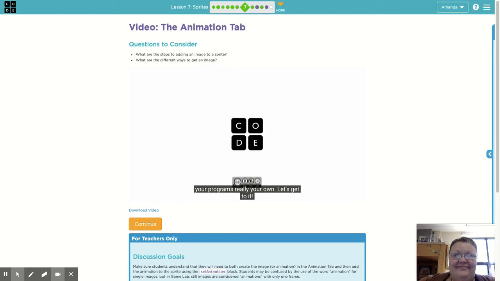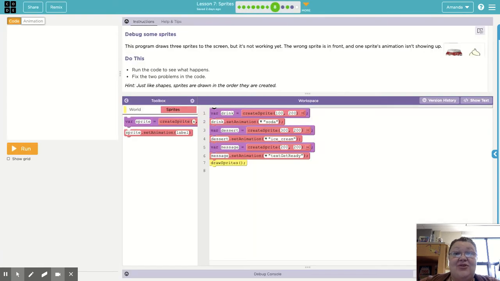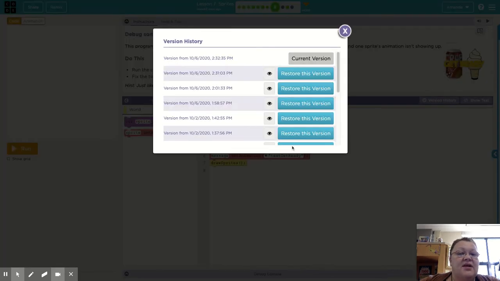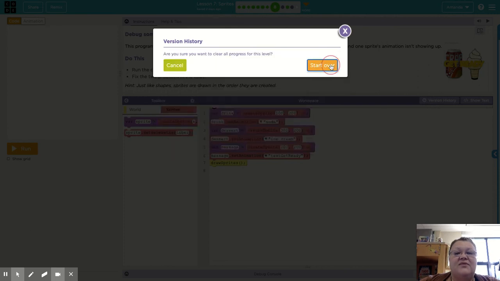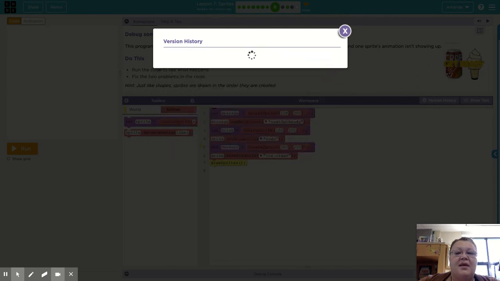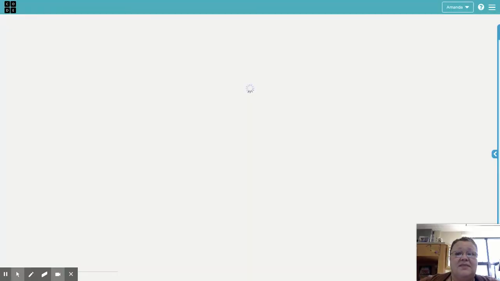I'm so excited. This is one of my favorite levels. I also like number 12, but you gotta master lesson 7 before you get there. All right, let me reset this one. Remember what I told you about order? We learned about order and it's important in a couple lessons ago. Sorry, I'm mixing my words up today.